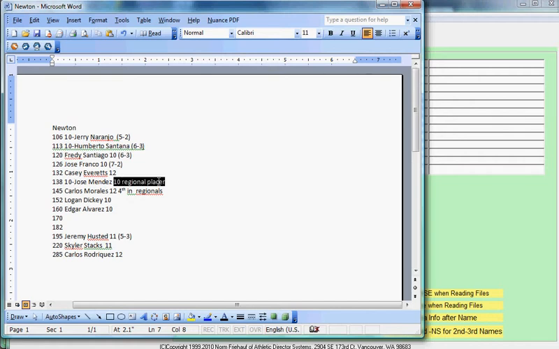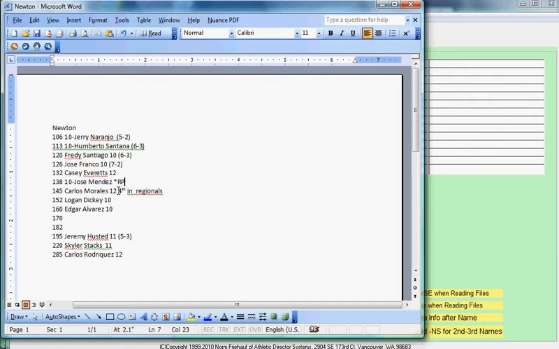And the only thing that I have to deal with here is that I've got to have something non-alphabetic character. So if I get rid of the 10, and what I have is just regional placer, I've got a guy's name, Jose Mendez Regional Placer, long name. To fix that, I just put an asterisk and RP for regional placer because I don't need the whole thing written out, because I'm going to read that later, and get rid of that.